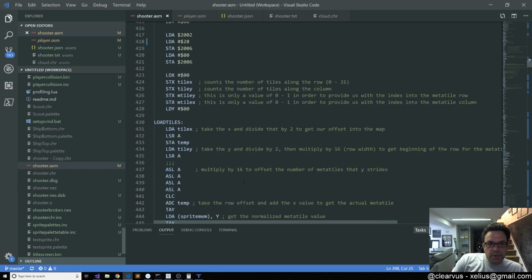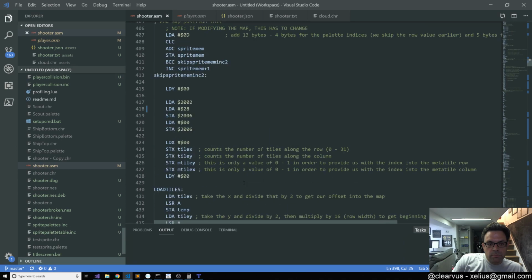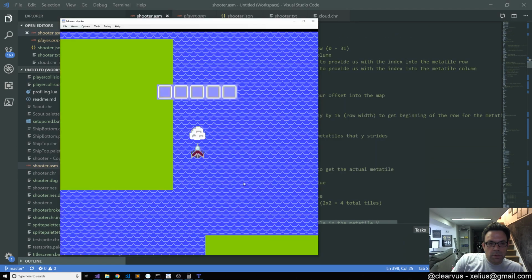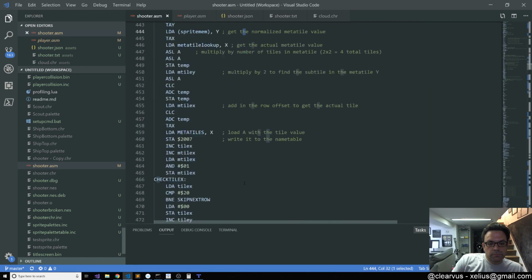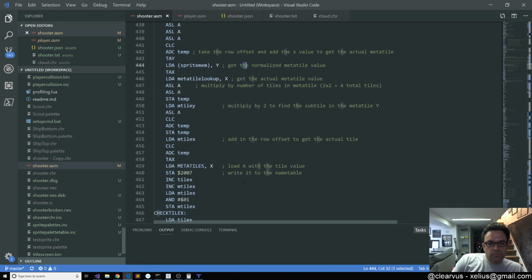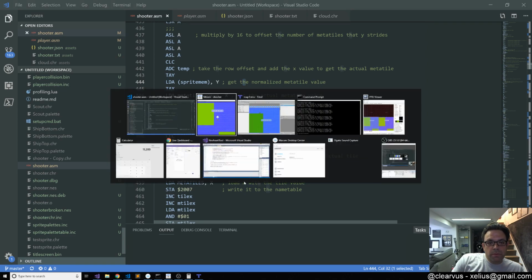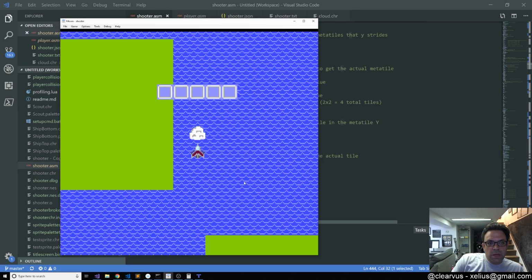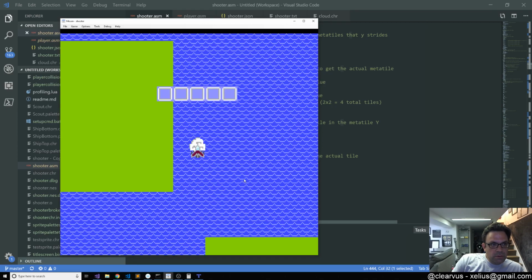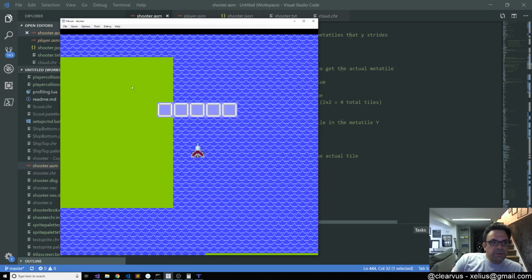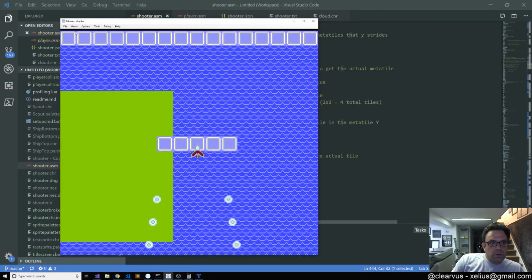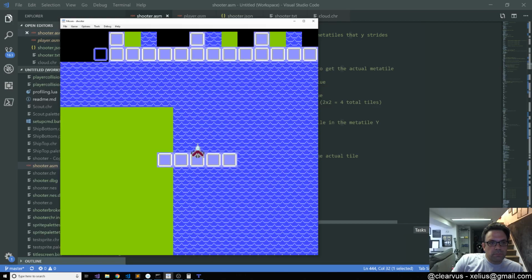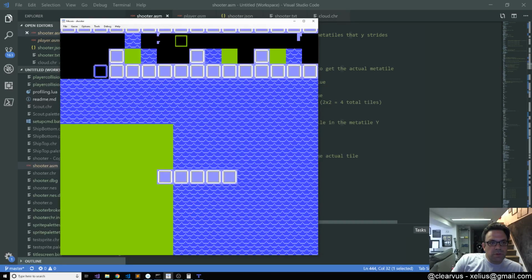When do we stop? Well, also, I think the problem is that we're essentially, I mean, what we're doing is every time we hit the 8 pixel measure, we're updating the screen.